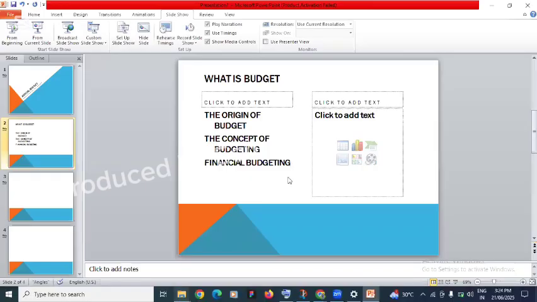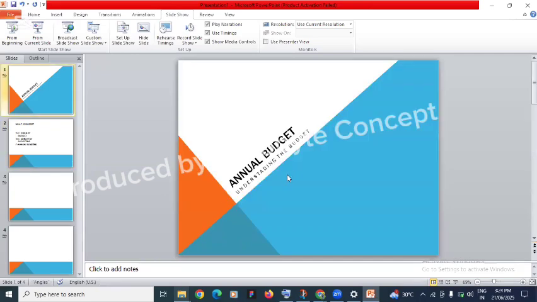So let's proceed with our slideshow. Now I'm on the next page. You can keep moving on and on by clicking the mouse, or by using your arrow key on the keyboard by hitting next. And now I've come to the end of my slideshow, and when I click the mouse again, it returns me back to the document. All right, so that is it.